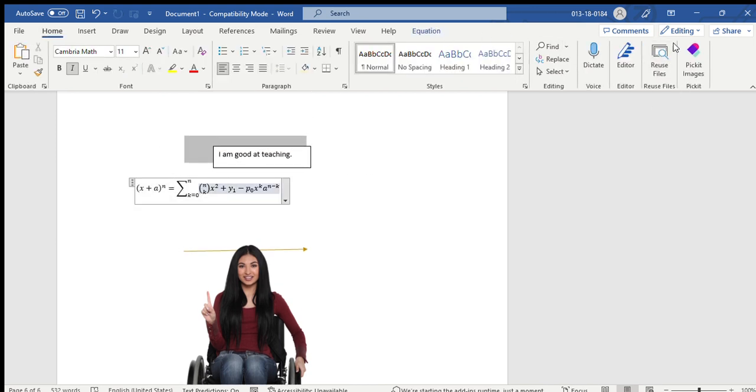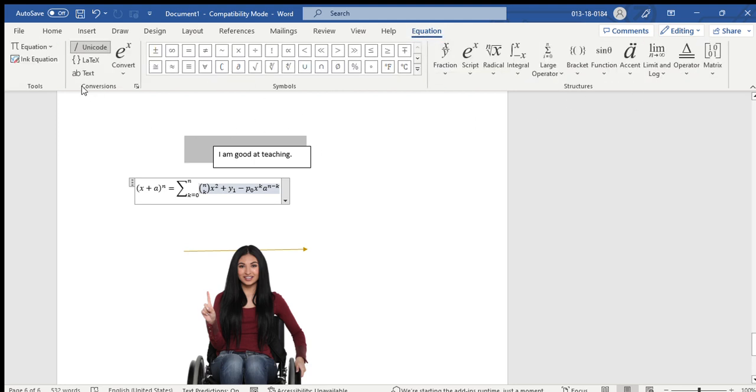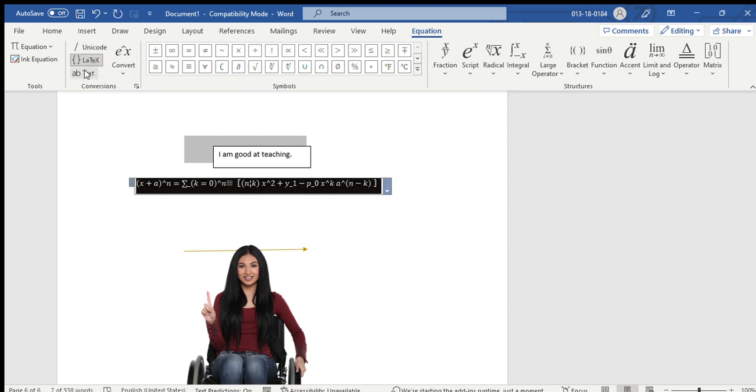After clicking the equations, you will have the options. You can add plus minus symbols over here and parentheses, and you can also have the squares and all the mathematical material over there. These are function, script, radical, integral, and brackets, and so on.